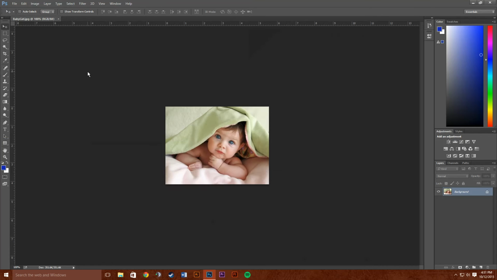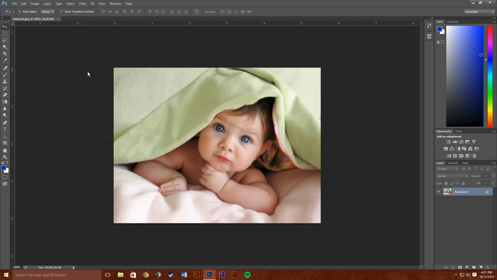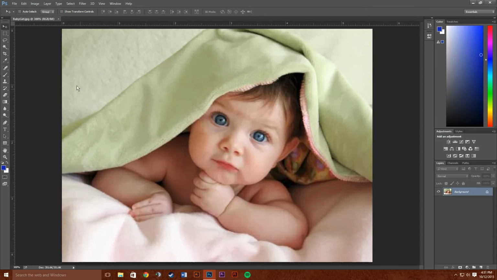First thing I'm gonna do before I even get started in here is zoom in. I've got all this workspace around here, might as well use it. It's kind of silly to have such a big screen and only be using a teeny tiny bit of it. So, first thing we want to do is change this bottom pink blanket into a blue blanket. We're gonna leave this blanket alone on the top.